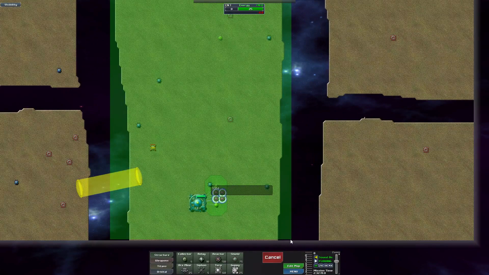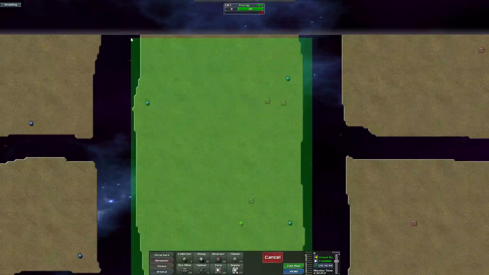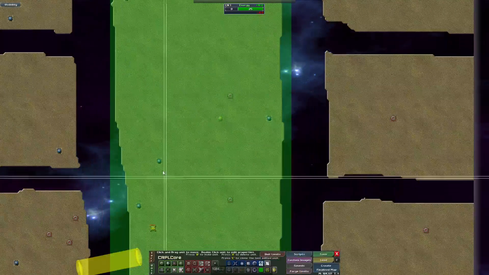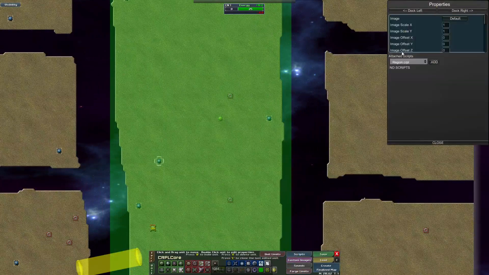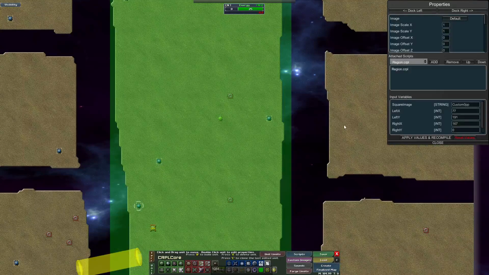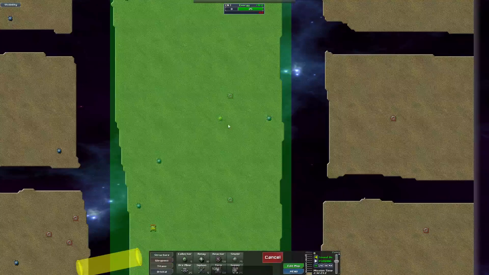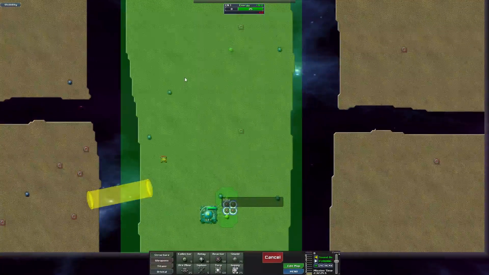Probably. But no, it should work inverted as well. Okay, so let's... Oh, it's this one, isn't it? So 77, 169, 160, 1670. Okay, so let's switch these two. I mean, it shouldn't make a difference. Yeah, it doesn't.